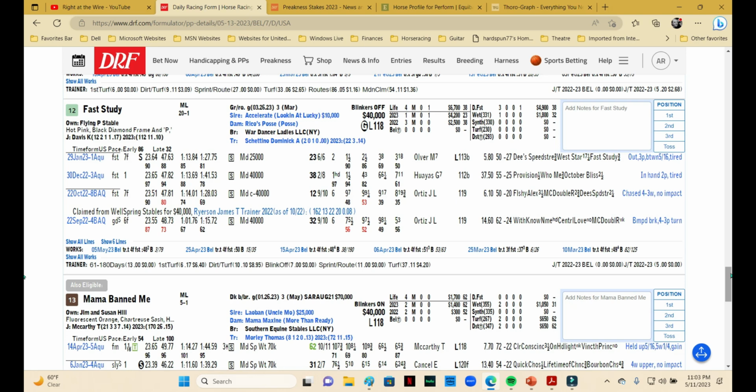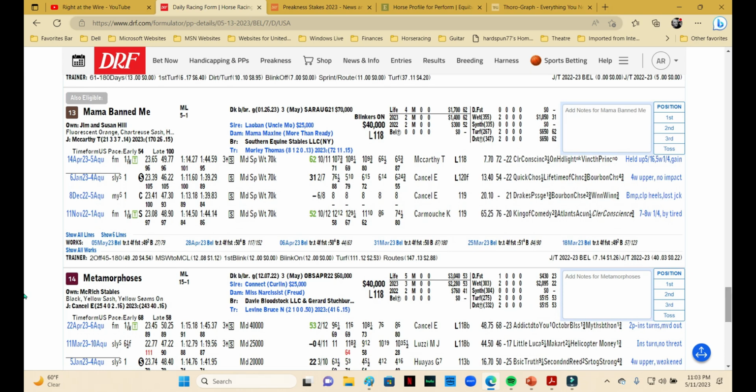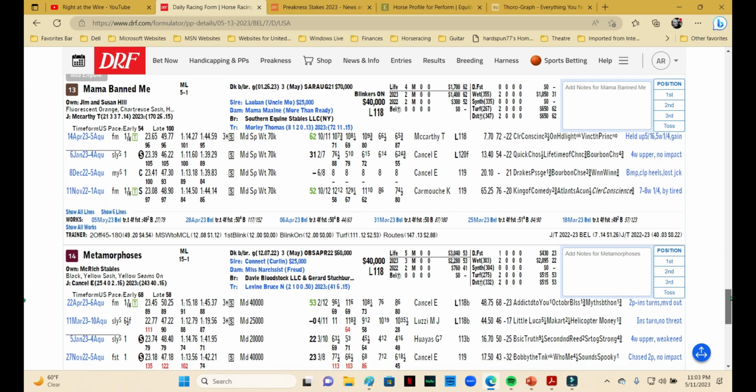It's hard not to use the entire field. It's really tempting to push the all button on this one. We do have some also-eligibles. Mama Bann Me, I think, is a good bet. Trained by Tom Morley, coming second off the layoff, and had a pretty good effort with the switch back to turf in the last race, and I think it's logical this one would move forward. So I think this one, if he gets in, you would use.